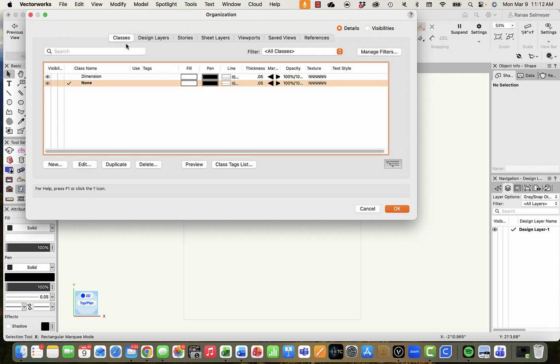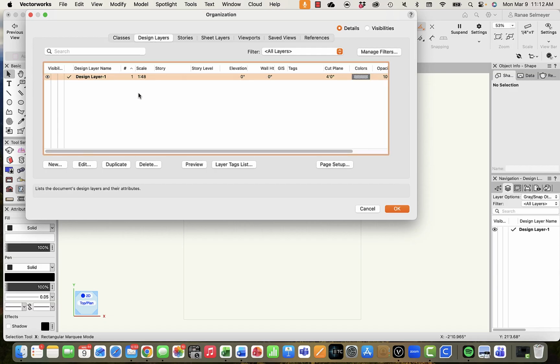So these correlate to what is down here in your navigation tool. Classes are going to be this left one, and the classes are left up here. We will create a lot of classes eventually, but first we're going to focus on design layers. So our design layers are, holistically, the larger picture, the big picture of your design.